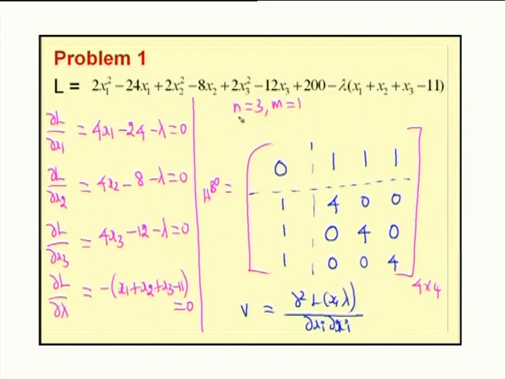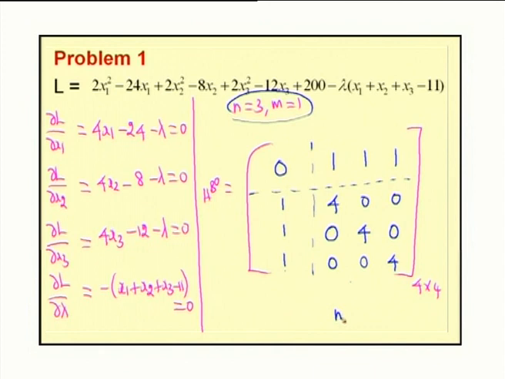So, for a NLPP with n value equal to 3 and m equal to 1, the first null matrix is of order 1 cross 1. Then the U matrix is of order 1 cross 3, U transpose is of order 3 cross 1, and the V matrix, the second order partial derivative of L with respect to the decision variables, is of order 3 cross 3. So, with the help of this Lagrangian function, we construct the bordered Hessian matrix HB for the given nonlinear programming problem. Now, for this NLPP, the number of constraints is 1, therefore, m value is 1.